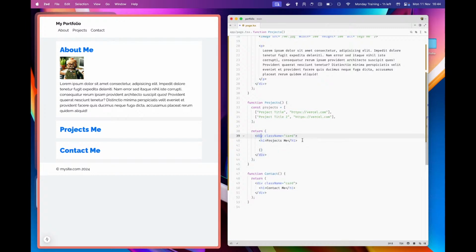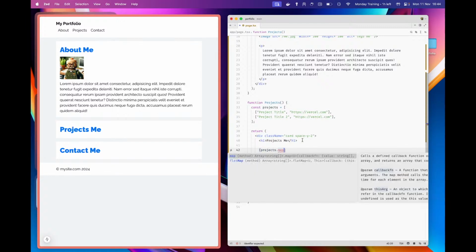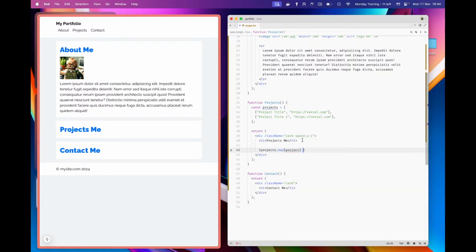And then what we can do, we can add our space-y-2 here as well. And then we can say projects.map project, list item, which reminds me we need to wrap this in a list element. We can set the key on it to project 0.